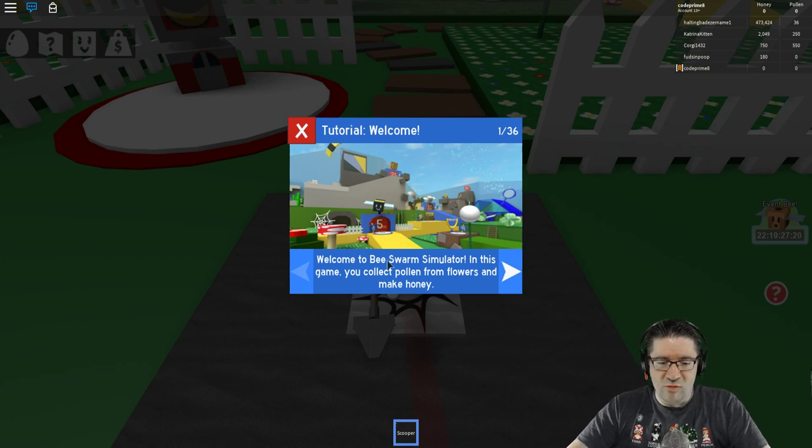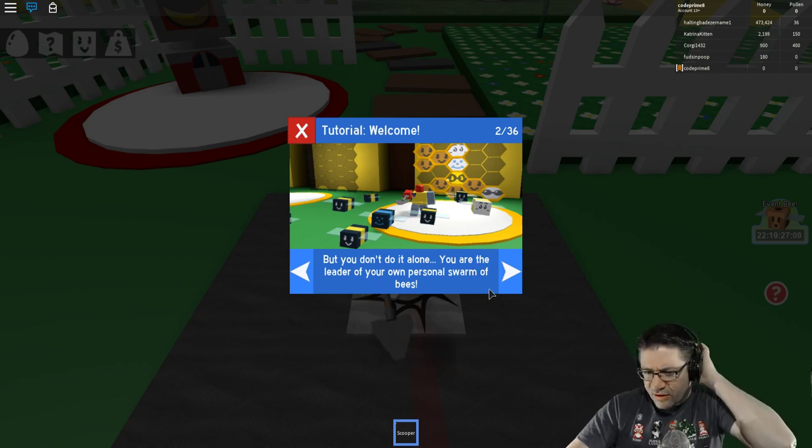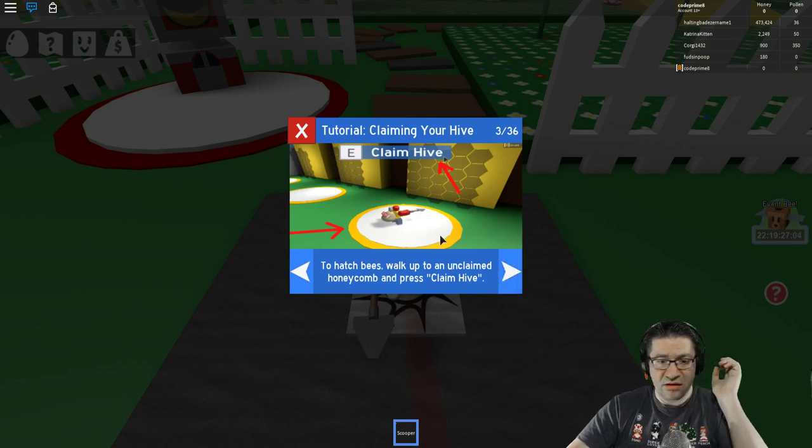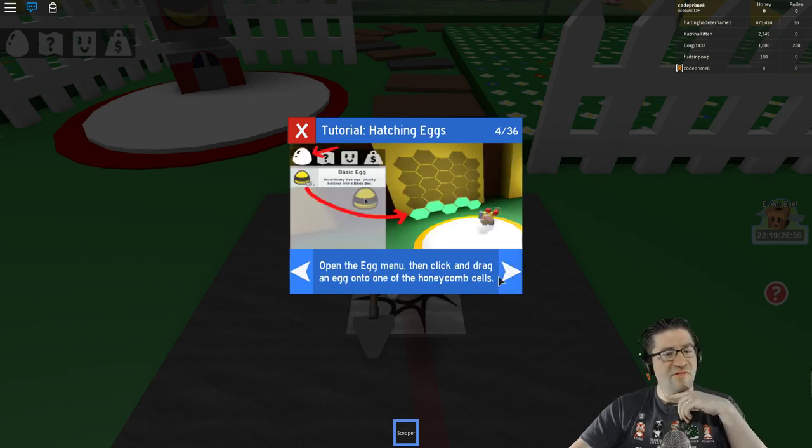All right, welcome to Bee Swarm Simulator. In this game, you can collect pollen from flowers and make honey. But you don't do it alone. You are the leader of your own personal swarm of bees. Okay? E to climb the hive. To hatch bees, walk up to an unclaimed honeycomb and press claim hive.